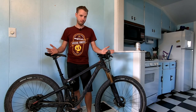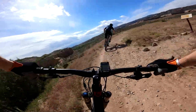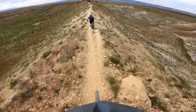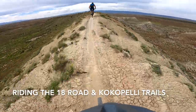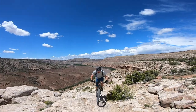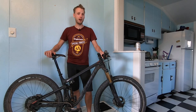How does this bike ride? Well, I've been riding this bike for the last 3 days. We've been invited out here to Fruita in Colorado by Pivot Cycles to test out the new Mach 4 SL. We've ridden the 18 Road trail network and the Kokopelli trail network, and today we actually took part in a local race at Grand Junction as part of the Epic Ride series.